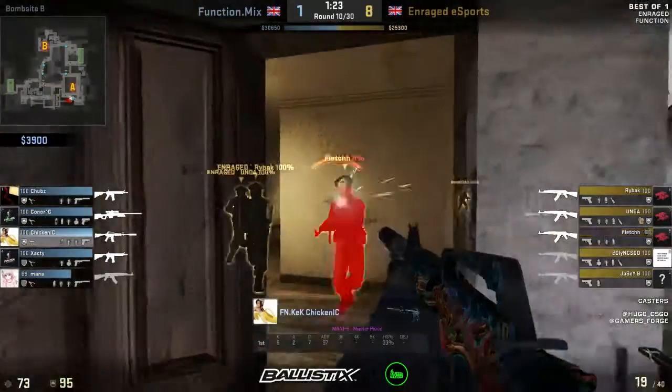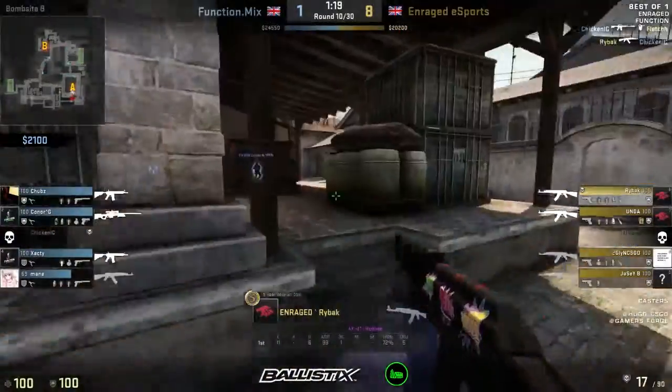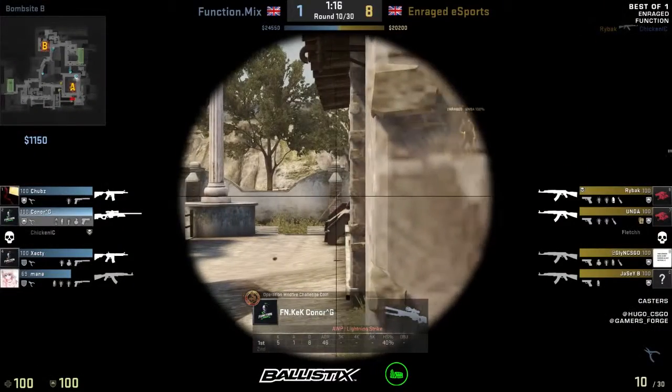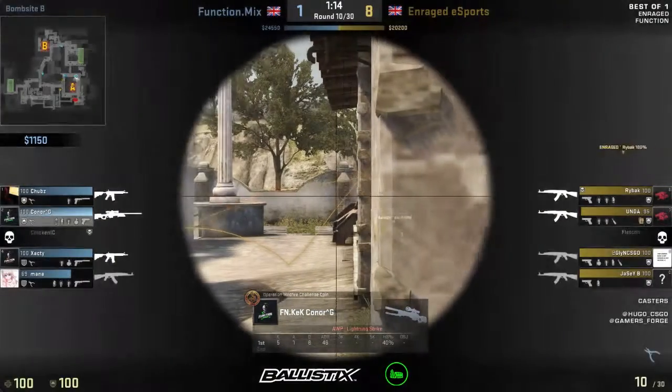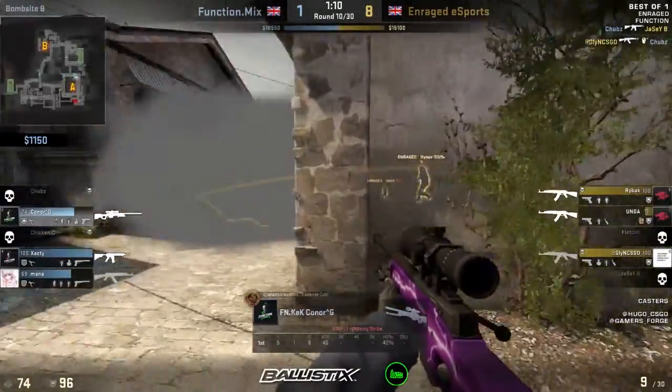Chicken here playing up on this high angle up and back, and he does jump down at just the wrong time, picks up 1 but doesn't quite get that kill on a Ryback. Ryback coming out on the site now, and this is going to be bomb going down any second. That smoke does get deployed. Can Connor land this kill on it into Pit? He just whiffs that shot a little bit. Glenn getting that trade onto JC.